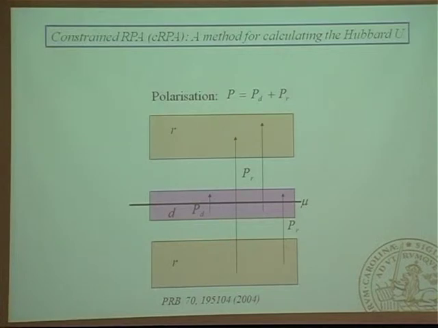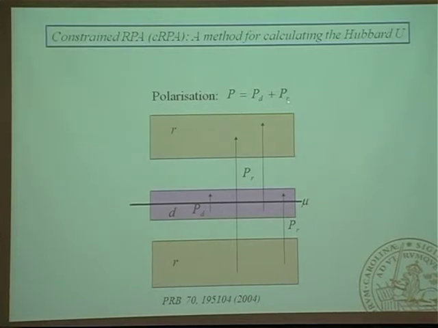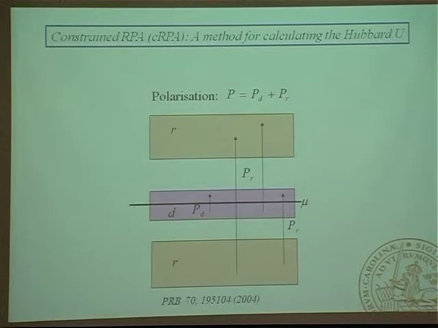So that is clear. Now we also divide the polarizations into two parts, what they call the PD. So the PD here is the polarization within the model D subspace, PD, and the PR. It's maybe a little bit confusing, the notation here, because PR means just the rest of the polarization, the difference between the true polarization and the PD. So it should not be confused as meaning the polarization within the R subspace, because this PR actually contains also mixing between the D and the R.